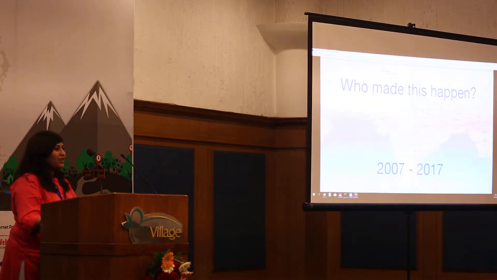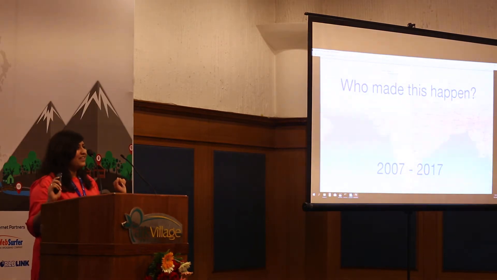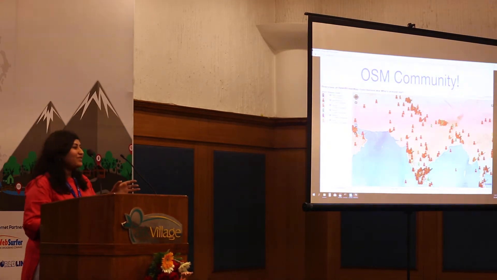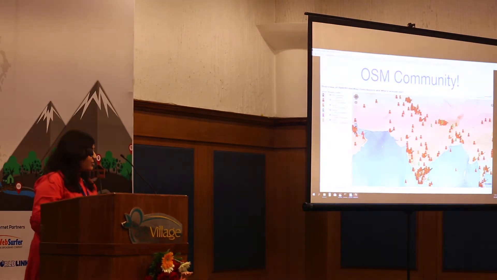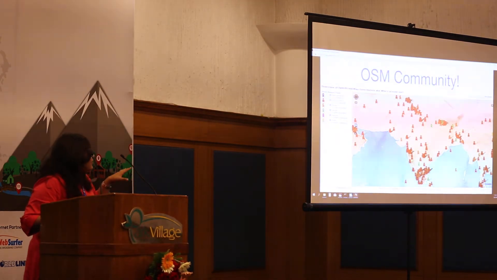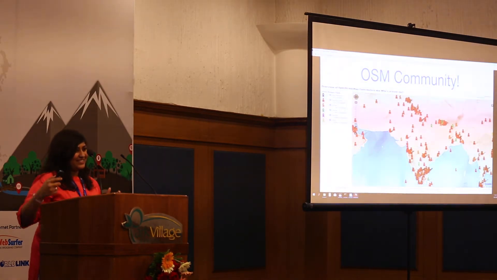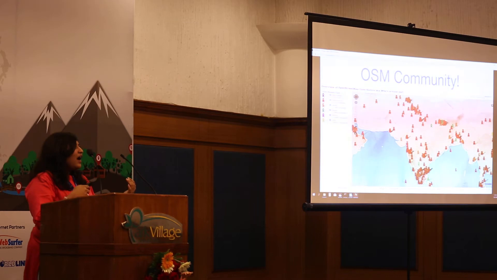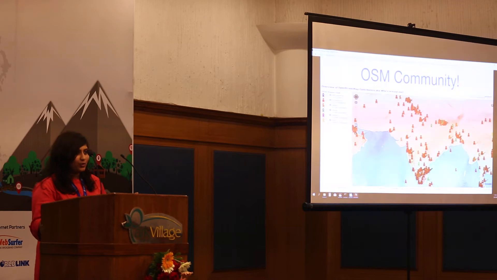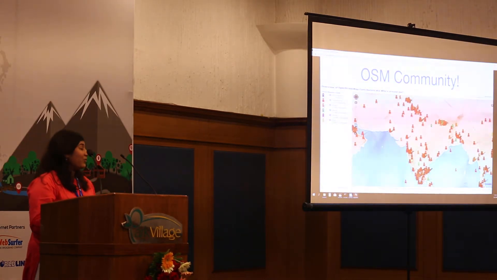The next question is: this is 2007 and this is 2017 — who made this happen? The answer is the OSM community. At this zoom level we have so many contributors, and as you can see the majority of them are someone who is just starting. So there is a lot of work for us to do to retain these contributors. I will try to highlight a few activities and events that have happened across a few years where we have tried to get the community together and build maps together.